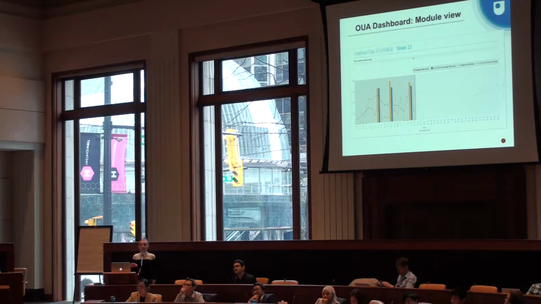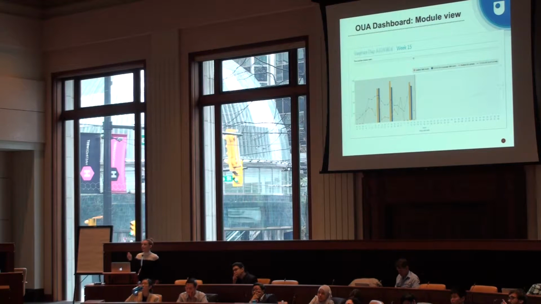Here I have to say that the Open University is an open and distance learning institution. That means that all of our modules are online. So an important indicator of students' performance is their activity in the VLE. The bars show the average score in a specific assignment, and you can see how this compares to the previous presentation. Also, there is a top bar which you can move left and right and focus your attention on a specific week you may be interested in.